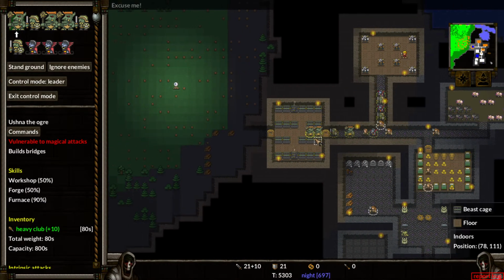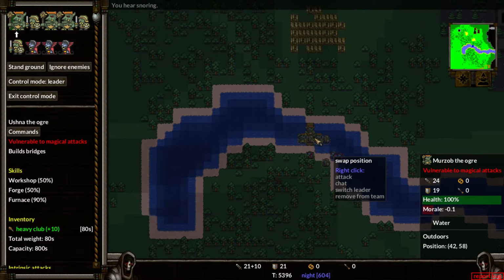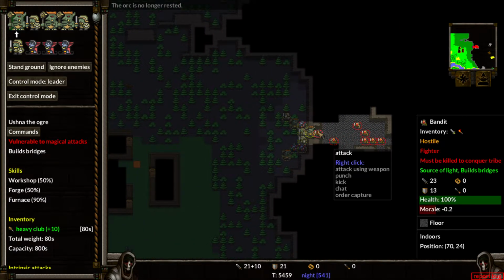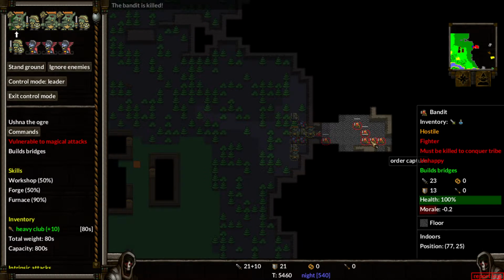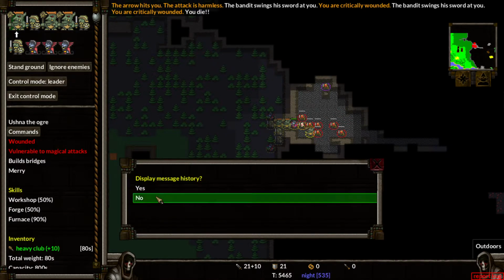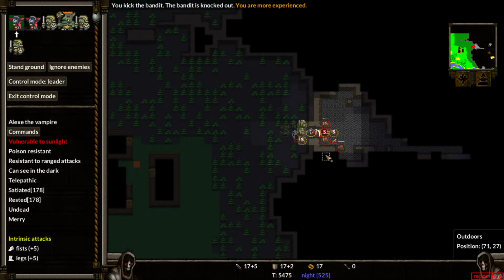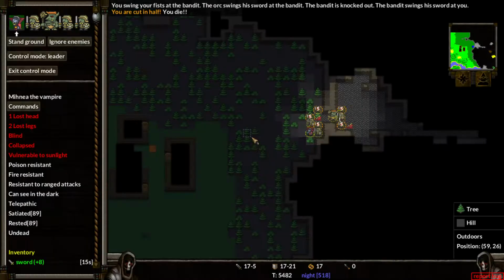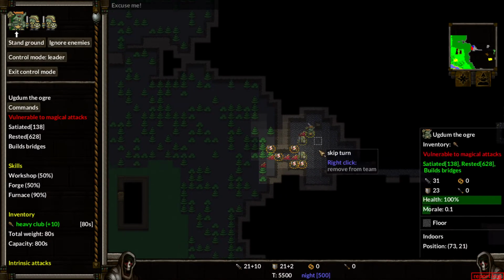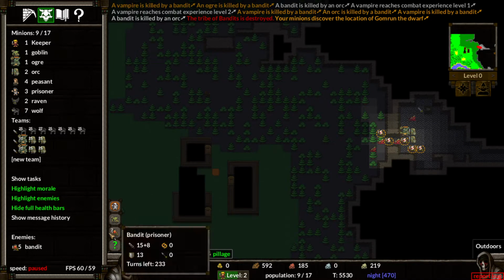Alright, gather your party and adventure forth. We're gonna go kill those bandits we spotted, hopefully before night falls. I mean, before night ends. Where were they? Over here? Trap of bandits has been destroyed. Excellent. Oh, great. The dwarves are past the bandits. That's just fucking fantastic.